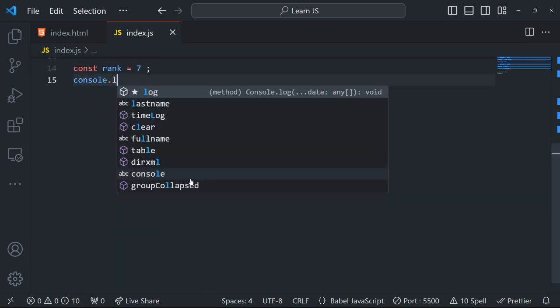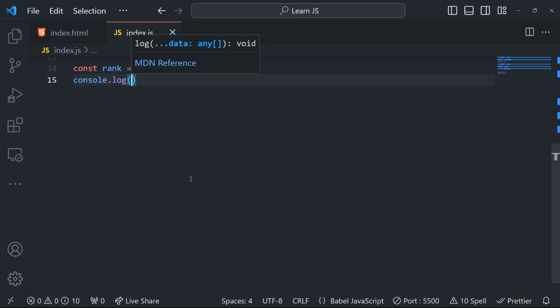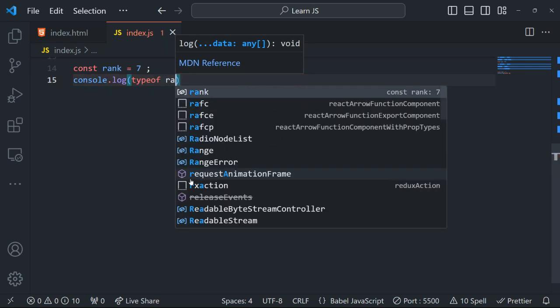Now if I console.log, so guys, in Python, in order to console log the data type of a specific variable, you use a keyword called class, I think. In JavaScript, we use something called typeof. Okay, typeof is a keyword which is used to find the data type of a specific variable. Now I will give a space and enter.